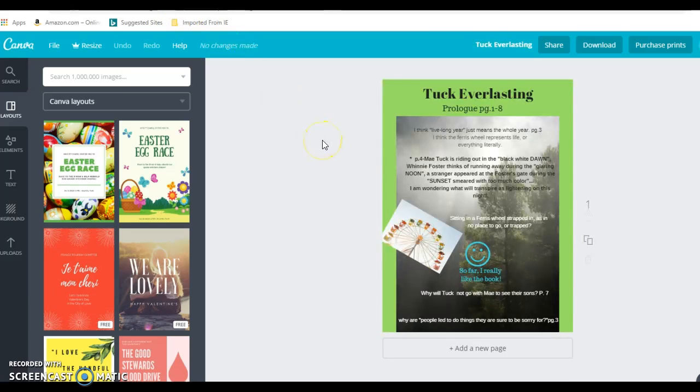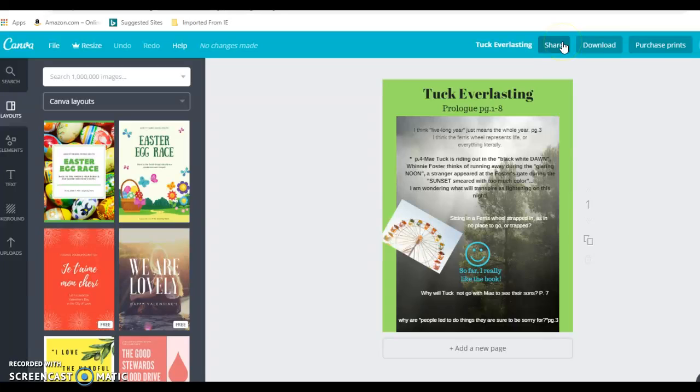And here is an example of what the activity would look like if students were to read the book Tuck Everlasting. In an actual double entry journal, students would take the pages of their journal and fold them in half. So it would be creased in the middle. On one side, they would have facts related to the reading, and on the other side, they would have personal reflections. But in my example, I just kind of combined it into one page with thoughts and questions and facts all together. But after the work is complete, students can share with their teacher.